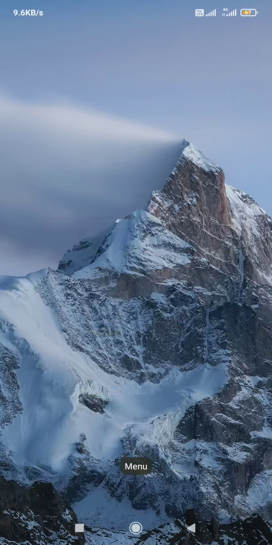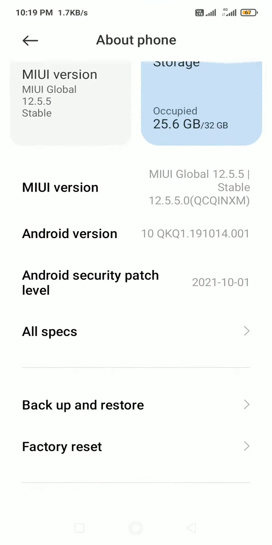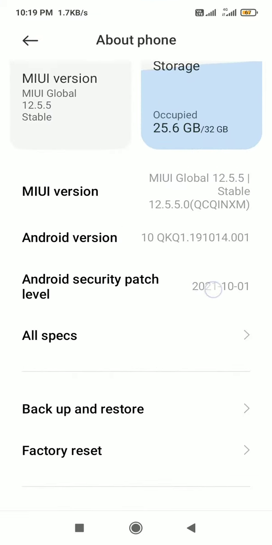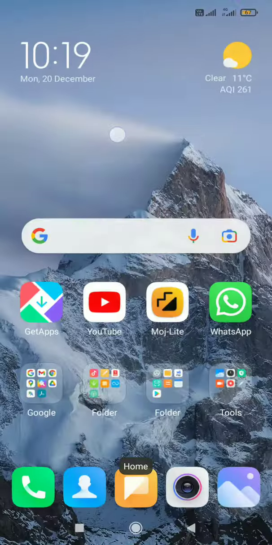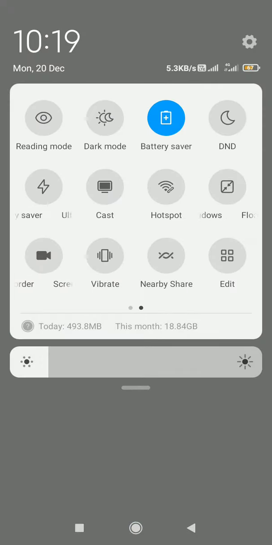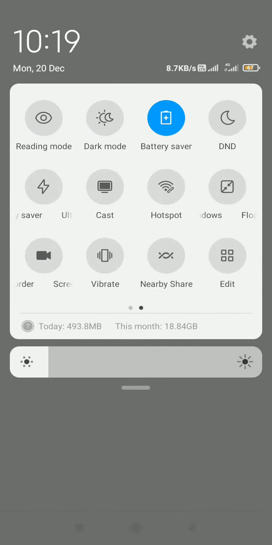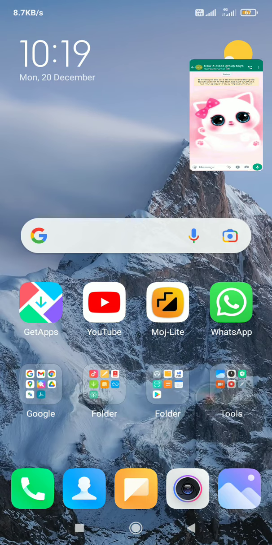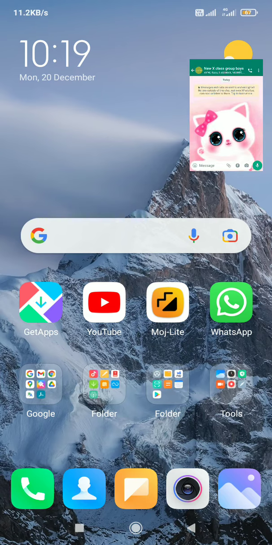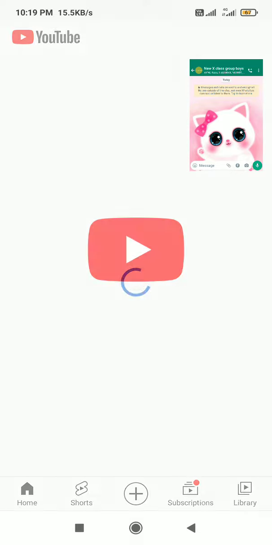New version of Android in the Redmi. If you have updated your version to MIUI Global 12.5.5 Stable, then there is also an option of the floating window notification. That is this. The main feature of this is when you tap on the floating window, it will slide to a corner. Then you can also start any app with it.